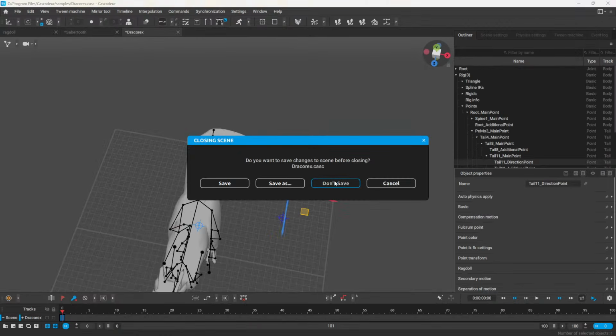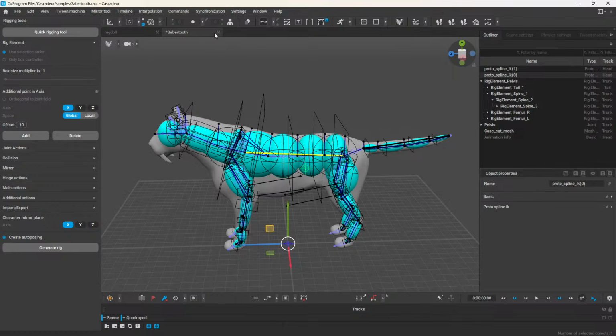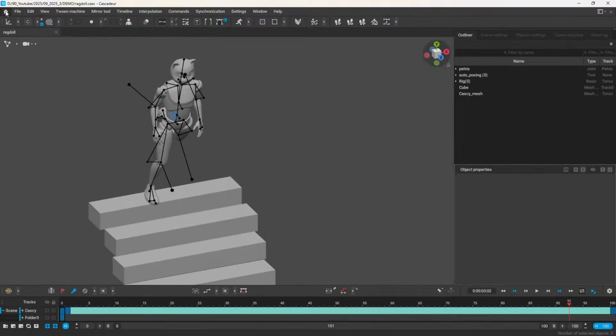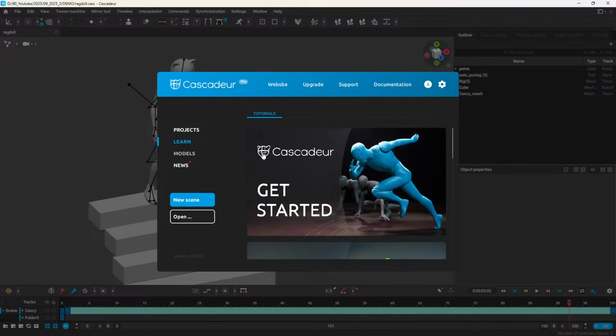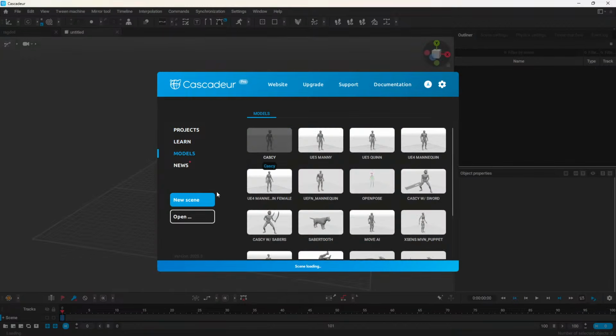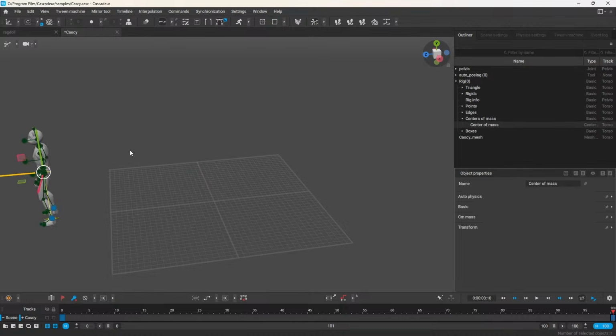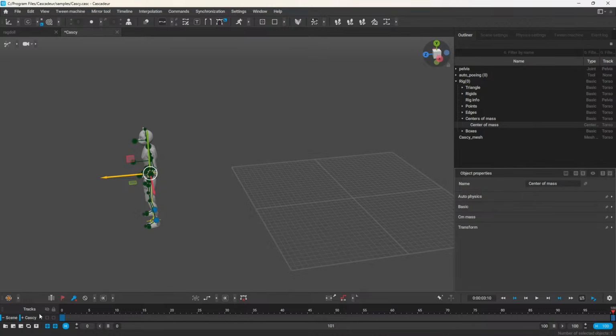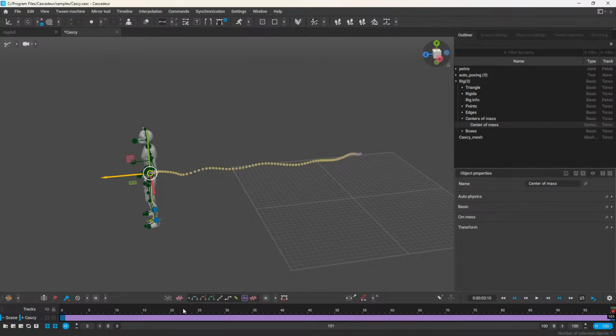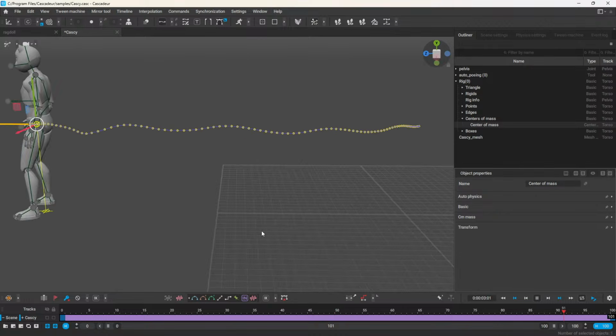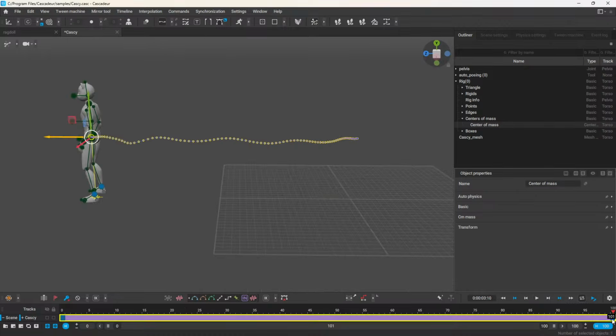So let's look at the new in-betweening, the improved in-betweening. Let me open an empty scene with Cascadeur and just set up a really basic animation. So going from this position to something in front. And now we have a new interpolation type for in-betweening. And first it will calculate slowly, but then updating is quite fast, as I've seen. So now we have a walk, and we can really easily change the timing.